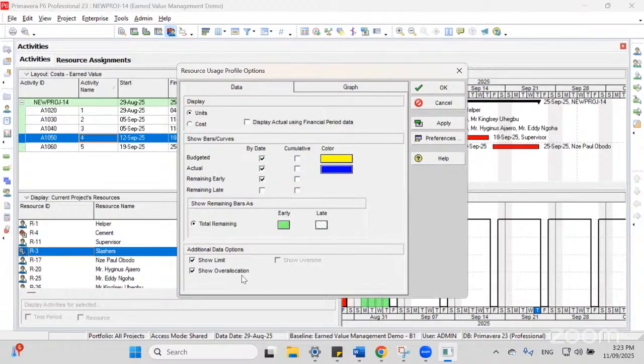Deselect actual and remaining early. Remaining early. Okay. Apply. Okay.